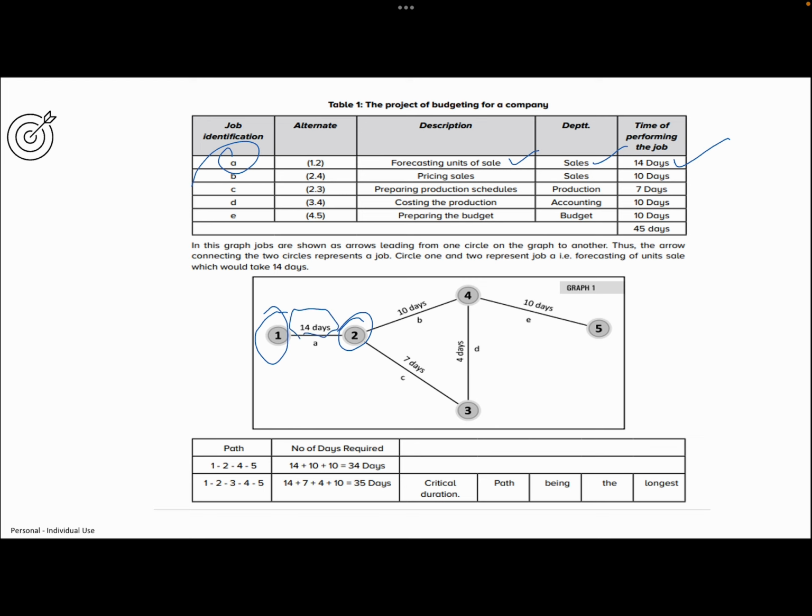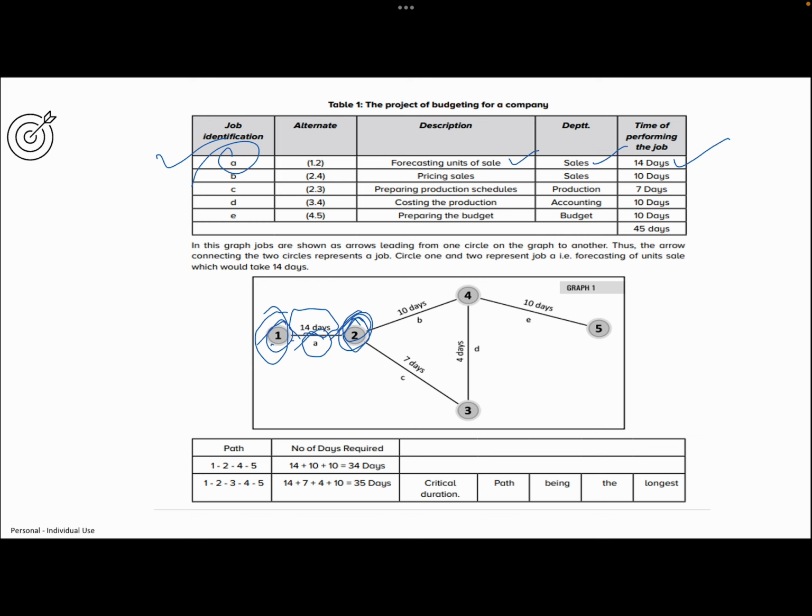Once I start a task, it ends at point number 2. So in 14 days, I will be completing task A. Clear? My node starts with 1 and ends at 2, where I complete task A, which is forecasting of units.